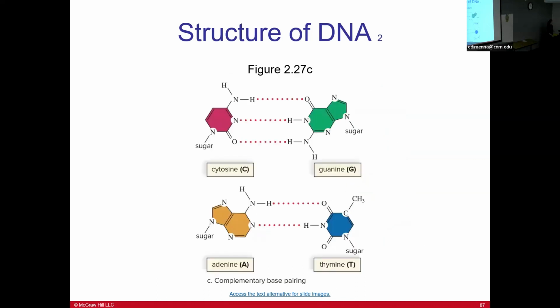Okay. Here's a little bit more up close. So here's all of these little hydrogen bonds. A and T, in that word "at," there's only 2 letters. And there's only 2 hydrogen bonds between A and T. So that might be helpful. In your lab class, they'll give you these unlabeled nucleotides. And the trick to seeing if you're dealing with an AT pair or a CG pair is really just counting these. So remember, "at" is a word with 2 letters in it, so it has 2 bonds. C and G, they're just the 3 bond.